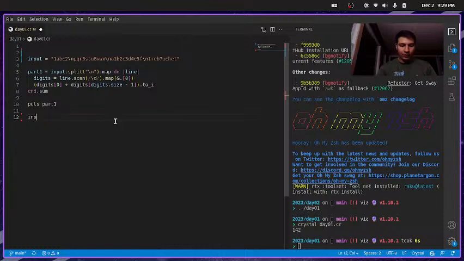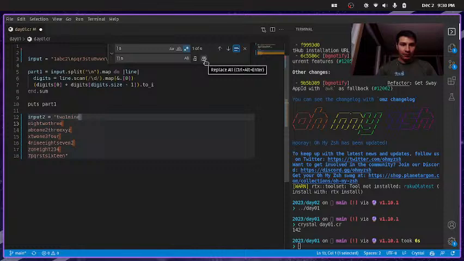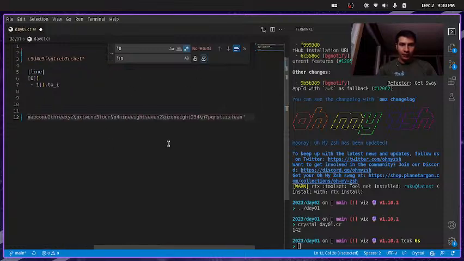So we're actually going to say input 2 is equal to this, and I'm just going to do a quick find and replace on line breaks with a regex, and then replace with an escaped line break within the selection. There we go. All right, so there's our input 2.